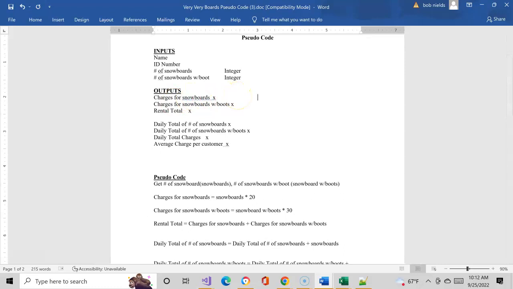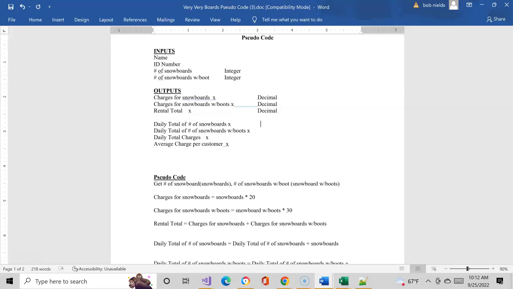Next, let's see, charges for the snowboards. As I mentioned in previous videos, anything that has to do with currency will always be a decimal. So charges is currency, thus it would be a decimal. Charges for snowboards with boots, exact same thing. And our rental total would be a decimal also. Makes sense? Okay.